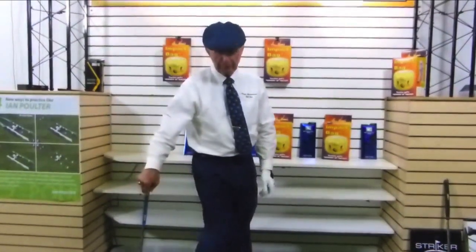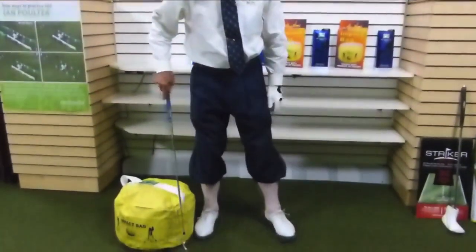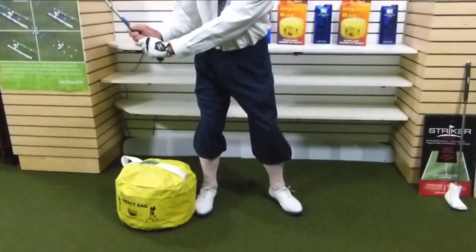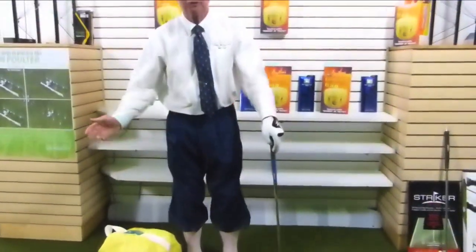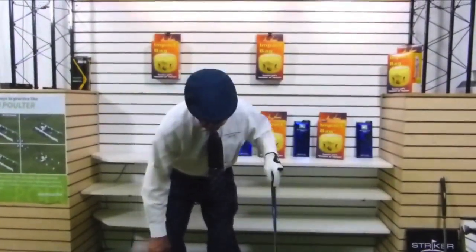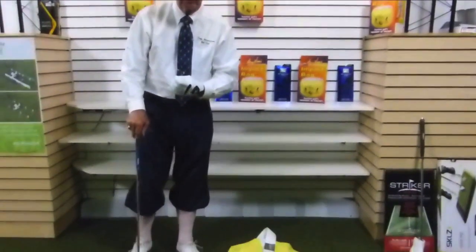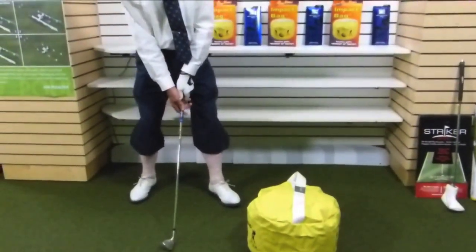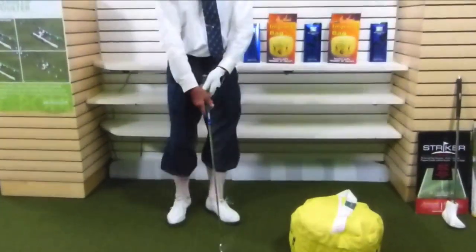Another one is for in the bunker. Just put it by your right side here in the bunker, by the student's right side, so they have to clear it, taking the club upward more and clear it coming down steeper so they don't get too shallow an approach. And how about simply extending the bag out in front, for what I teach is one of my most important principles, and that is that it's a game of through. So the ball would be back here, but now I'm getting out and through. I'm getting my speed past the ball.